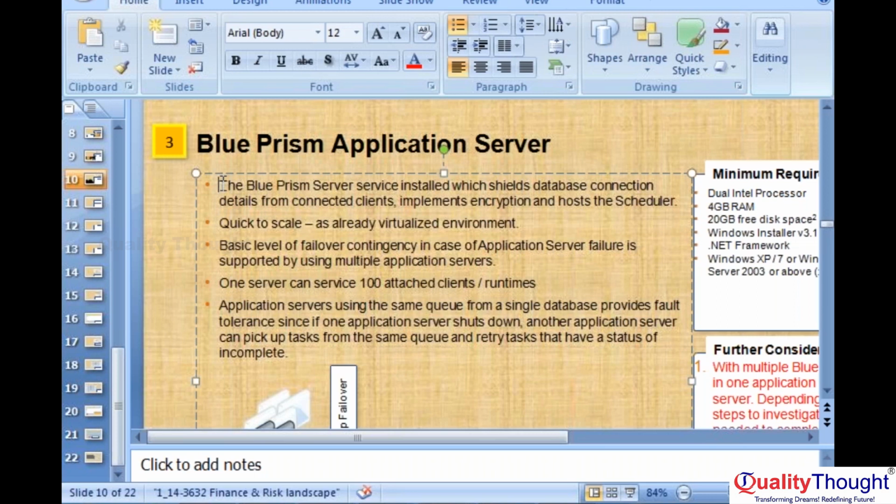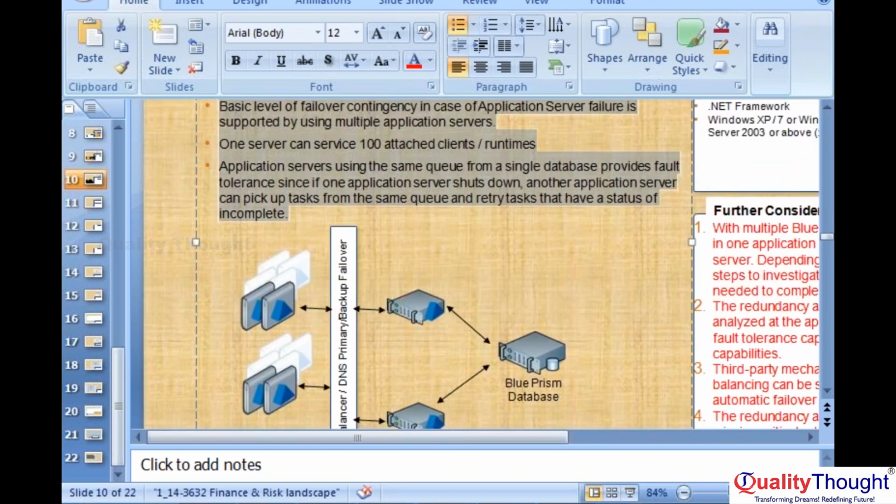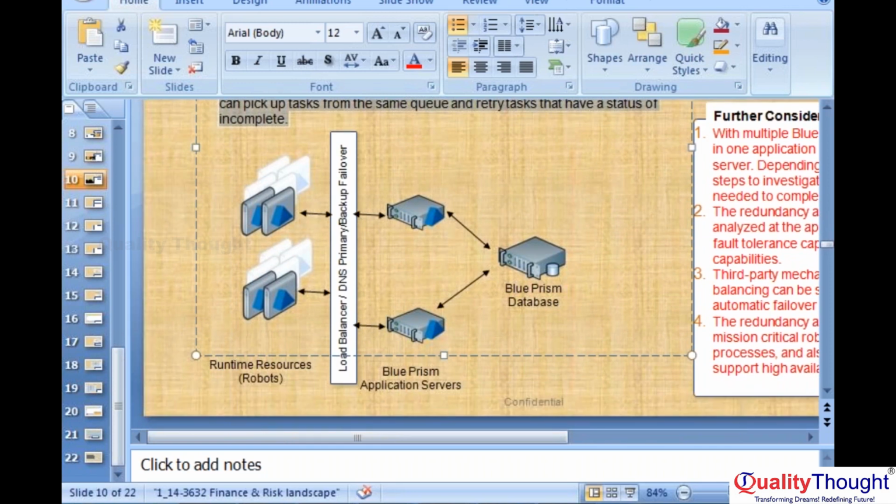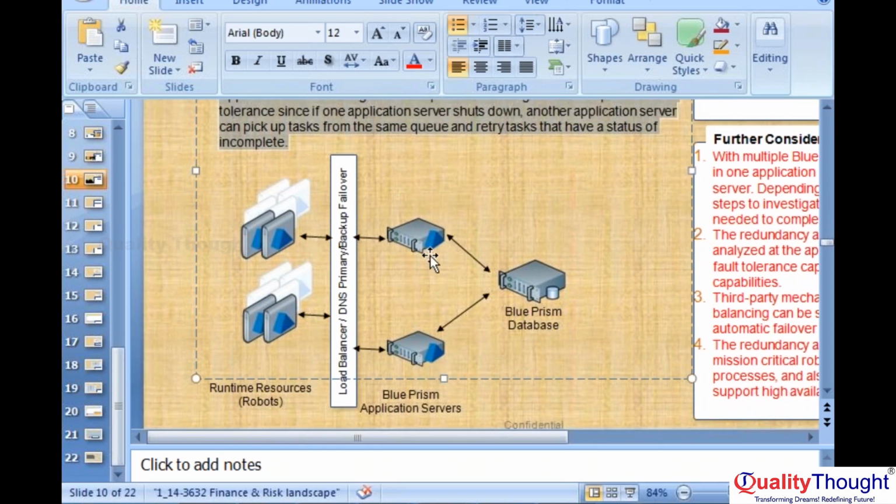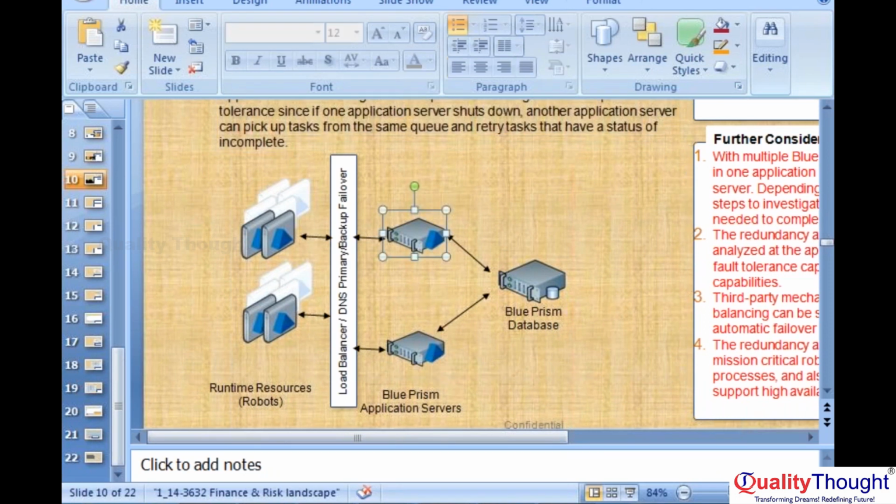So the Blue Prism application server, you can even see how it receives the request. See here in this diagram, how many application servers do we have? 2. Application server 1, application server 2. Why? If this server fails, this is a backup. Every time a client sends a request, it goes to the main server and the backup server also.